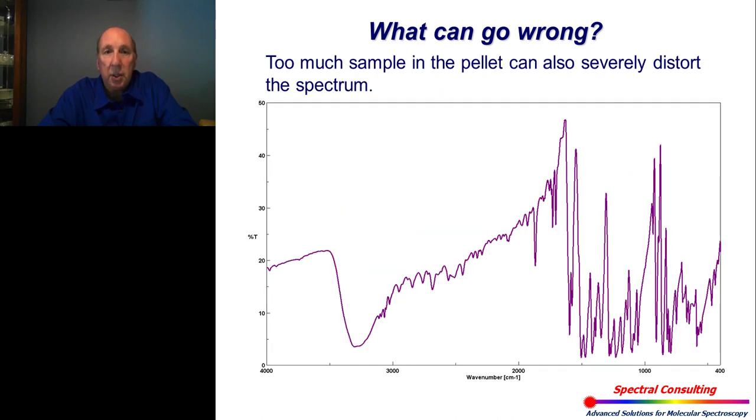And in this case, we've got way too much sample in the pellet. And so we see the slope again, and we see that the bands are touching very near 0% transmission. And so we've overloaded the pellet, so to speak. We don't have clear, distinct peaks in the spectrum so that we can do a good identification of what that material is. We also see a lot of overtone bands here between 2,000 and 3,000 wave numbers. That's due to the intensity of the peaks down here in what's called the fingerprint region.